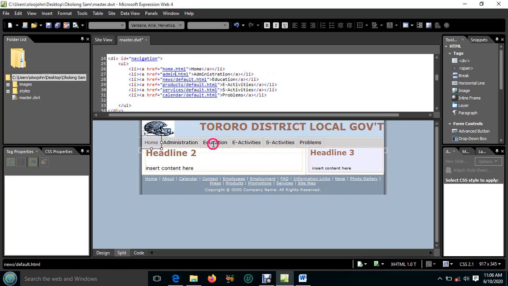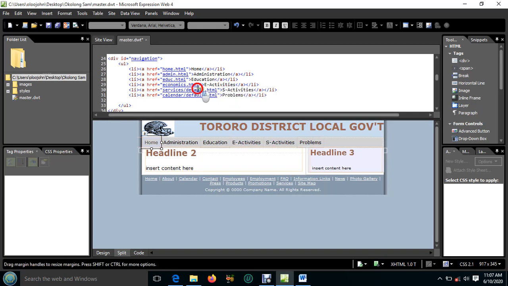When you click on this button, it should take you to the page called, let me call it educ page, just to simplify our work because of time. Then economic activities, here it should be able to take us to that page, let me call it economics.